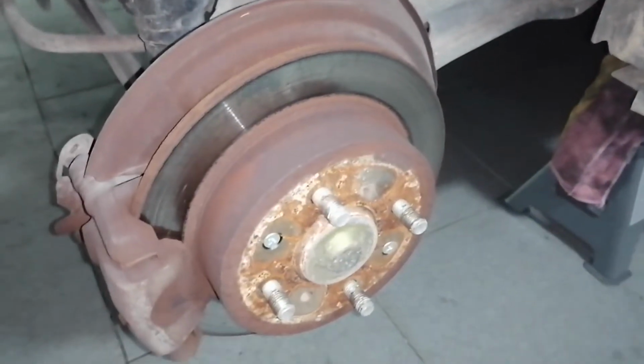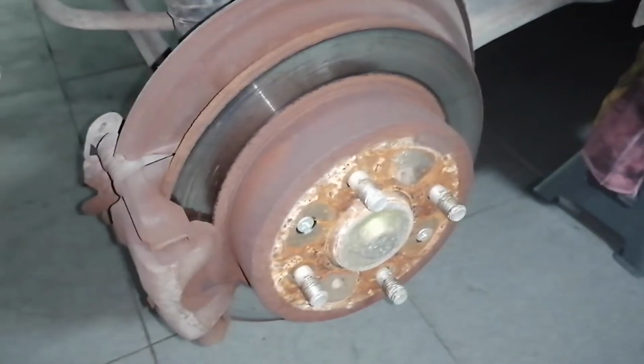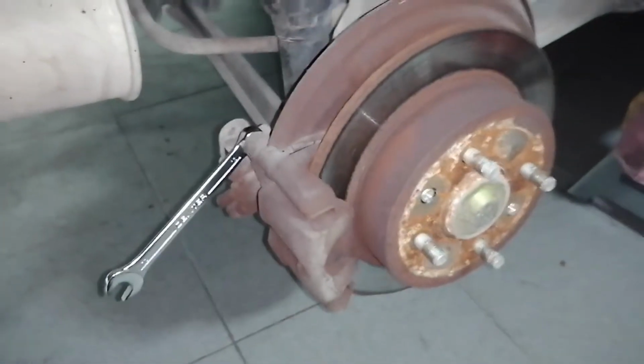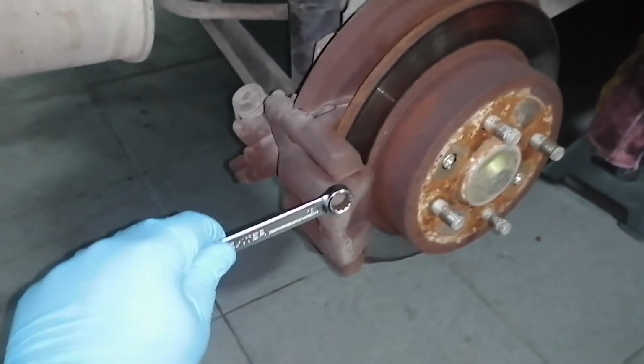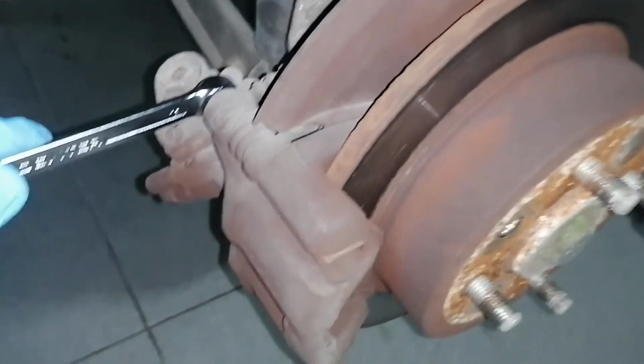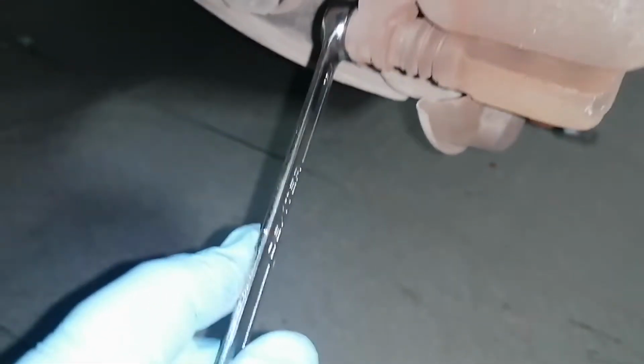Now that we've removed the wheel, we can clearly see the rotor and the pads. So now we are going to remove the caliper first. To do that, you need a number 12 wrench, and you're going to loosen this bolt in here and this one in here.